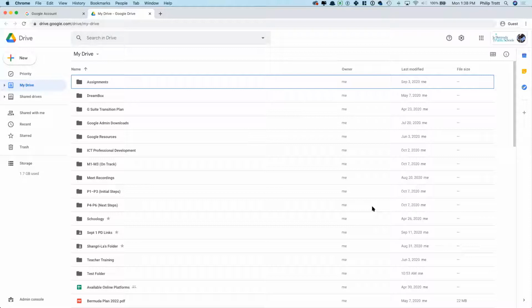But I just put both of those in the chat. If you have not done that yet, you need to call the IT department and ask them to reset your email address. Once they reset it, you should be able to log into your work Google account. I don't know why that is, but the way we've set it up, they have to do a little reset on their end.